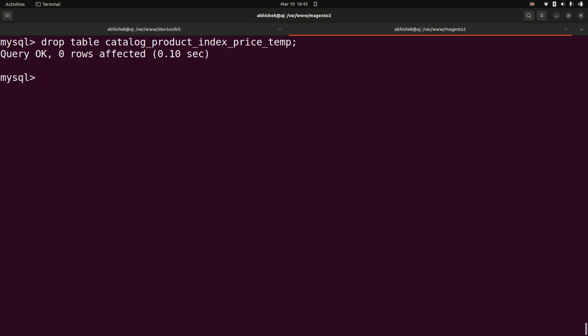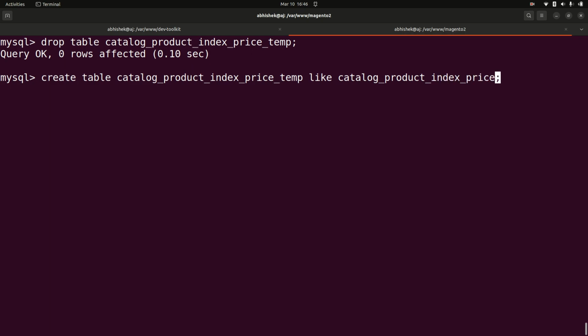And let me show you this. Let's say create table catalog product index price TMP like catalog product index price, right? Let's do that, and let me hit enter here. Okay, now let me show you the table schema.